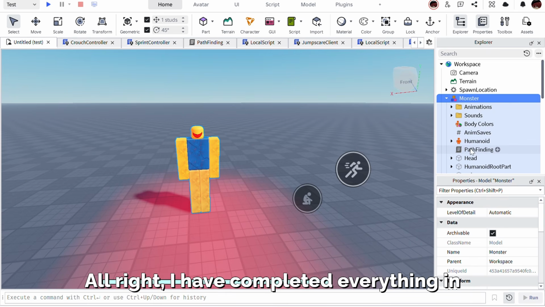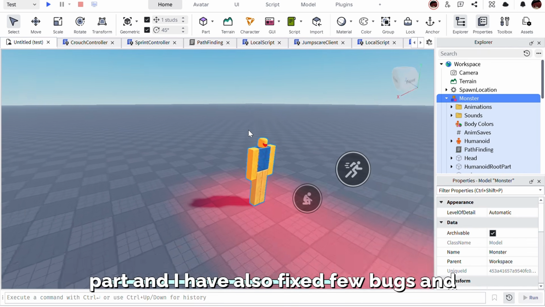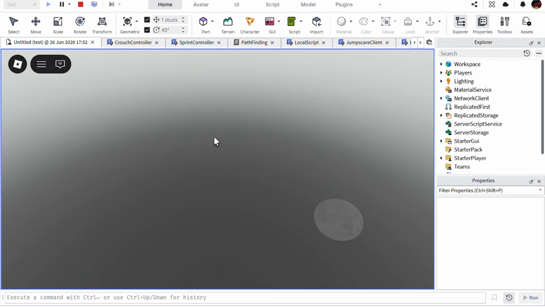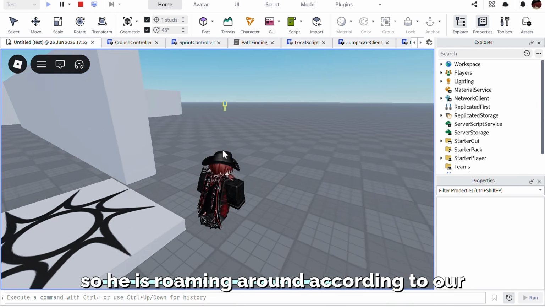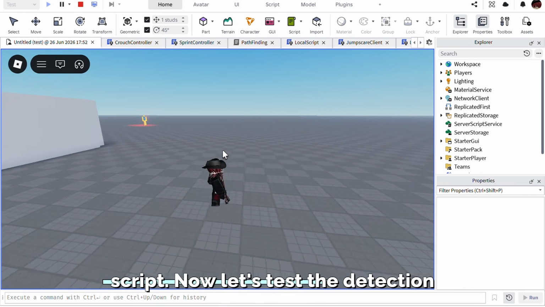All right, I have completed everything in that Pathfind script, including the detection part, and I have also fixed a few bugs and added effects. So let's test it. Okay, so he is roaming around according to our script. Now let's test the detection part.